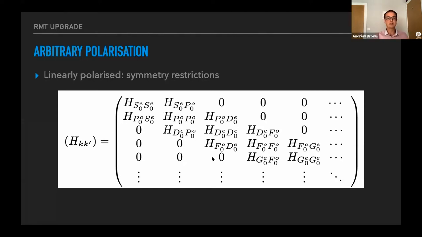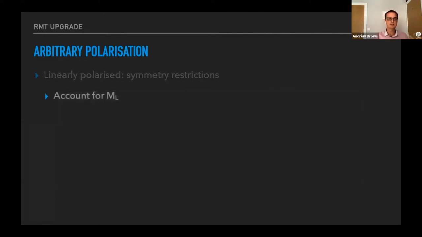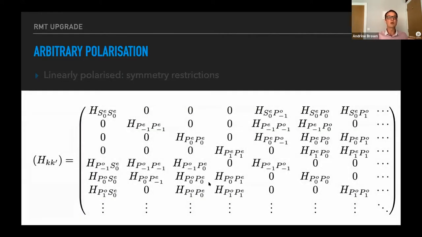So if we're going to extend to arbitrary polarization, this is going to require us to lift those symmetry restrictions. And in particular, we're going to have to account for the magnetic quantum number because that's no longer a conserved quantity in an arbitrarily polarized field. And we're going to have to account for both even and odd symmetries of each angular momentum term. And so what this does to our Hamiltonian structure, you can see, is it gets vastly more complex. So we have both even and odd symmetries here in the P angular momentum terms. And you can see that we also have ML minus one, ML zero, and ML one terms here. So it's not just the number of terms that is massively increased. Also, the structure of the coupling is much more complicated. No longer are we just coupled to nearest neighbors, but this matrix is in general much more dense.